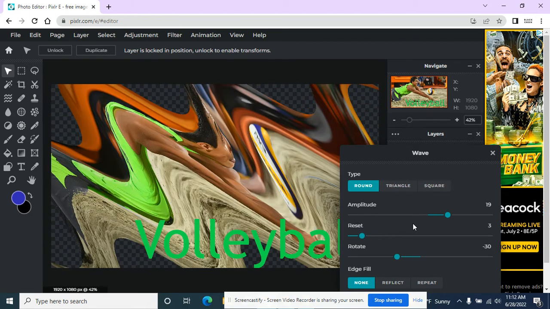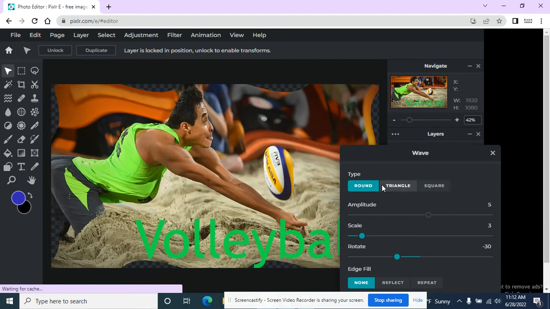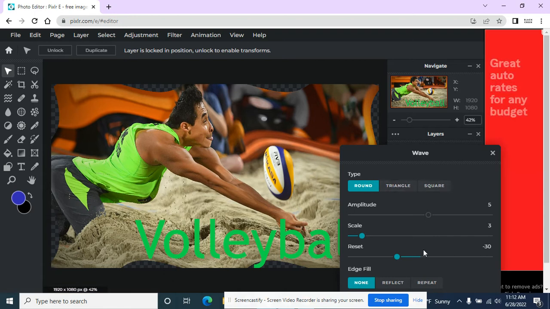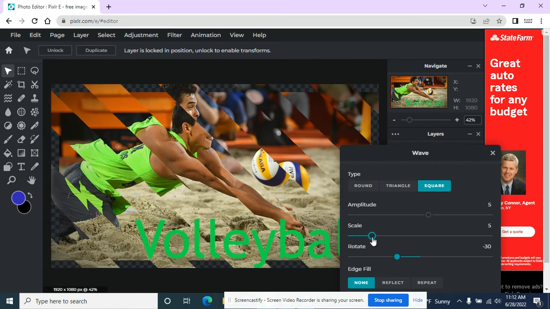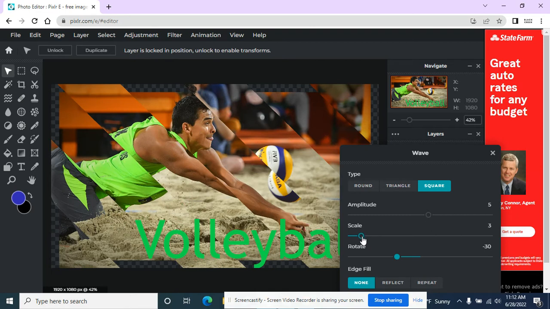I'm going to take those settings back to where they were, because if you pay attention here, there's other options down here at the bottom and at the top. And all it really takes is, well, let's see what square does. And so you can see that the square chops this image in different chunks, and I can change the amount of chunks by just dragging the scale back and forth.